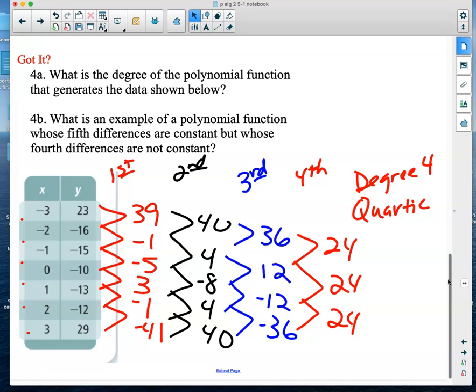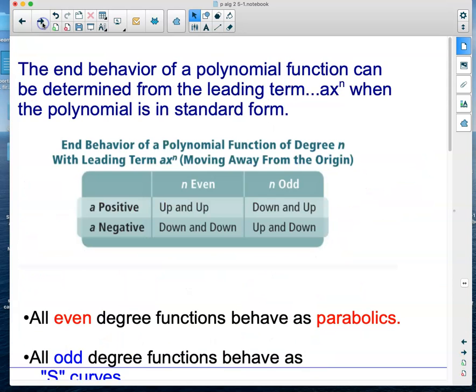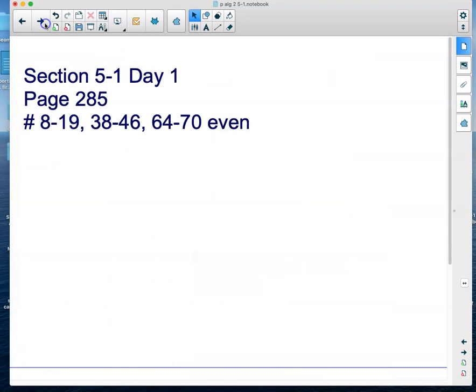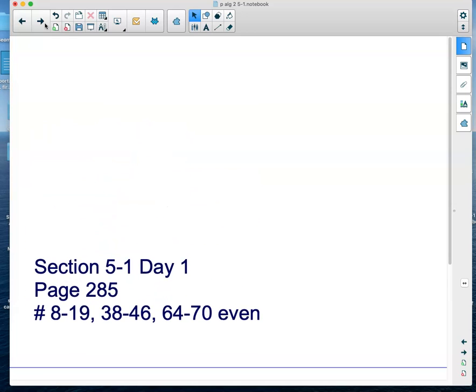Now, I didn't want to get too far into chapter 5 because we're going to be gone now for a week and a half or so. So let's hold off on 4B. I don't want anybody getting confused by the fact that we throw in a hiccup on all of this. And let's just stop here where we're just doing some basics of naming and we're doing some subtraction to see what degree of polynomial we should have. And we'll leave the rest of this wonderful stuff for after we come back from holiday break.